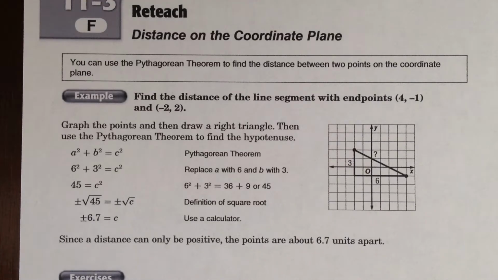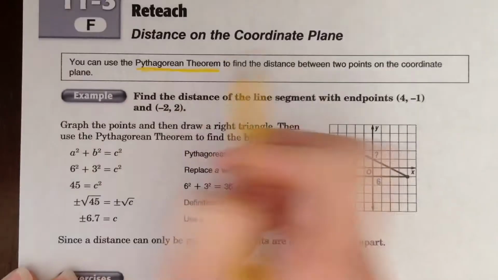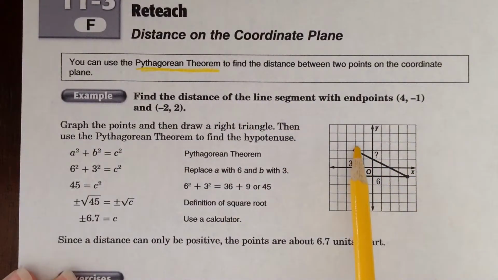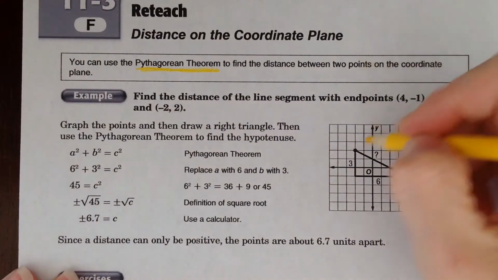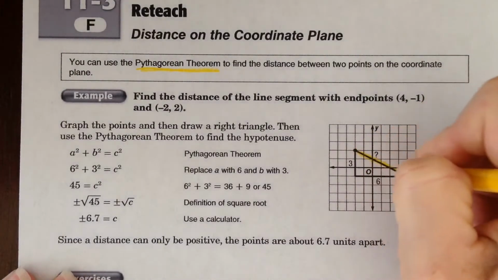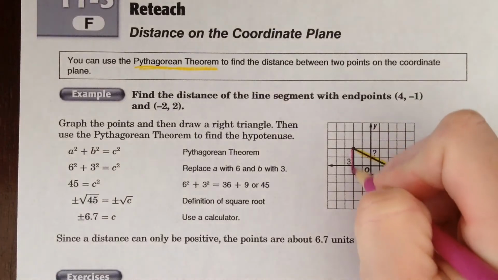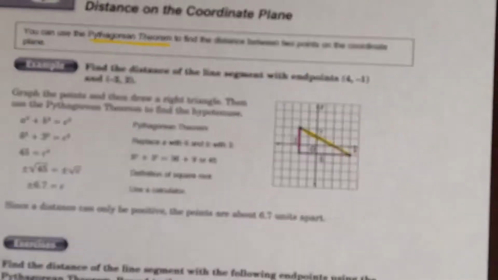All right, this week we are going to do a lesson regarding distance on the coordinate plane. When we do this, we are going to be using the exact same skill that we learned last week, which is the Pythagorean theorem. If you notice on these problems, you were given 2 points on the coordinate plane, and they are on a diagonal. So what we do for all of these problems is we create a right triangle with that diagonal. We give it height, and we give it length.